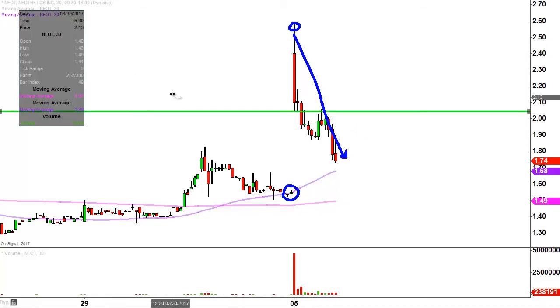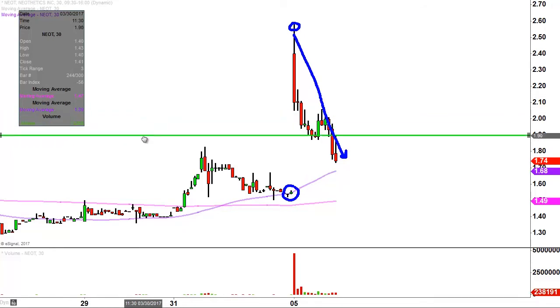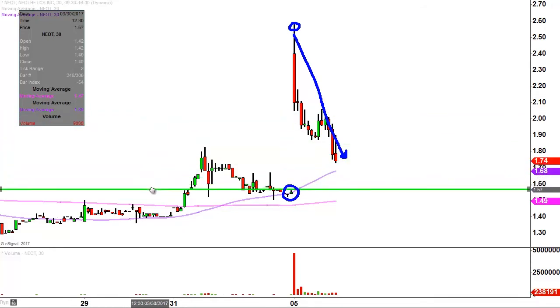And this is where the thin ice comes into play because, all right, technically speaking, did the price go back to where it all started, which was down there at right around $1.57, give or take? No, to be fair, the price did not go all the way there. The bulls could still technically build a higher base and go, but that's where the thin ice part comes into play, because if the price really gets further down here, then the price is literally right back to where it started. And again, by definition, that's what a pump and dump is. Great move, and then all of a sudden the price is right back to where it all started.